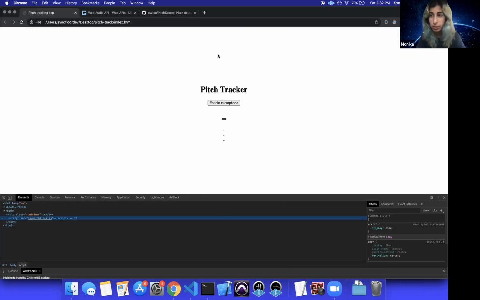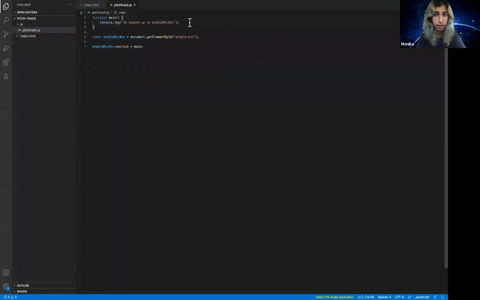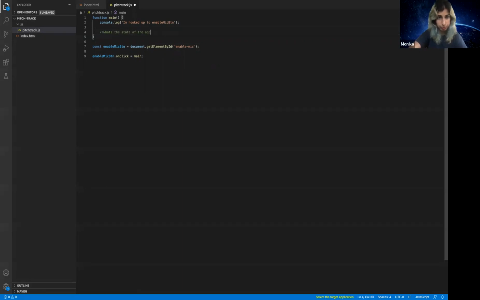So there's something that we need to handle here, and we'll write out all the pseudocode first of what we're going to do. But there's something that we need to know, which is basically the state of the app. Is the app tracking you right now, or is it not? It sounds kind of sketchy, but we need a way of turning on and off our mic. And I'd say that if the mic's turned on, we're pitch tracking, and if the mic is turned off, we're not pitch tracking, right? So we need to determine the state of the app.